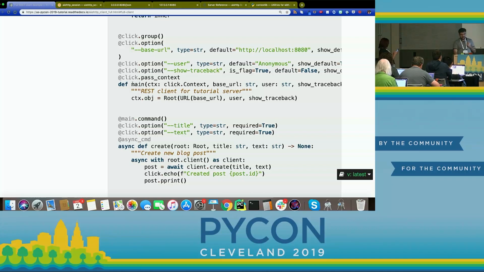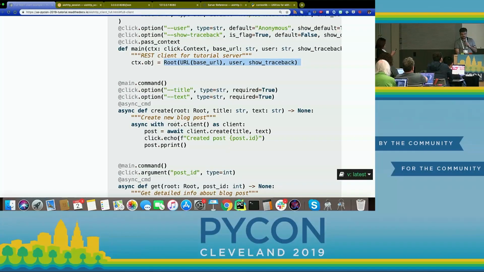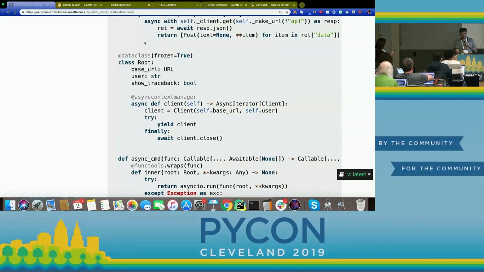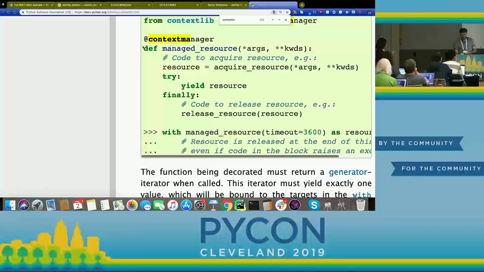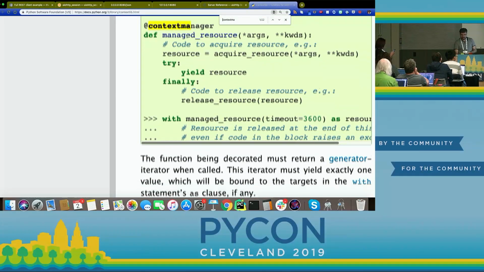So in the root click command, we create a root object passing URL and user here, and this root object has an asynchronous method, an async context manager, like the context manager I showed you before from contextlib, but Python also has an async context manager.